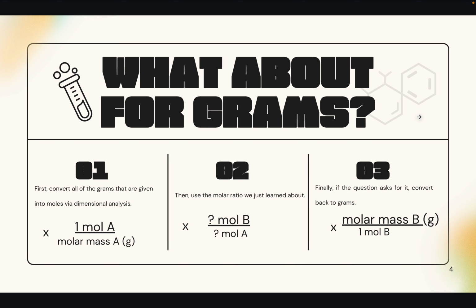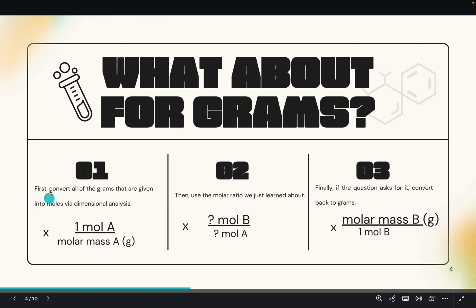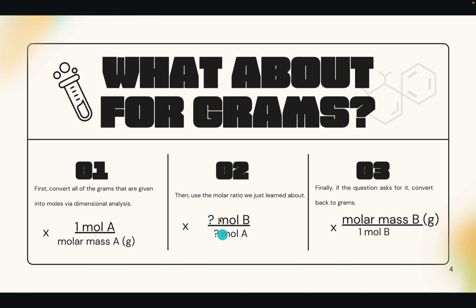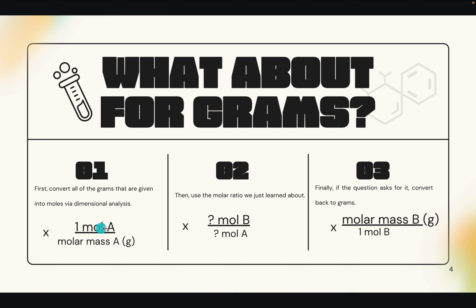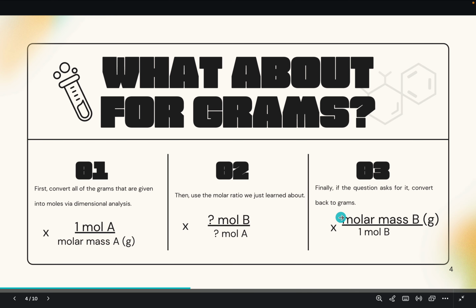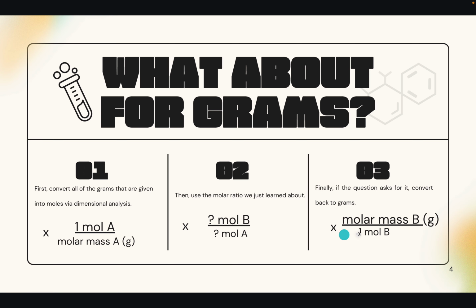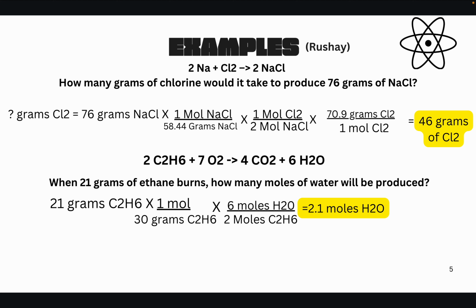What about for grams? Well, grams is easier. So we've only had moles so far, so we only did this. So for grams, you would convert grams to moles, then do this, and then convert back to grams. So we put moles on top because that's what we want. Get rid of the grams on the bottom. Do the step we just did. And then you would convert back to grams by getting rid of moles and putting grams at the top. Molar mass is on the periodic table. Always remember that.